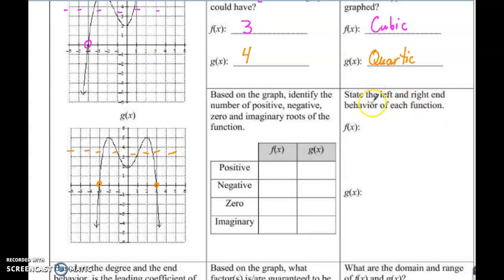That's better. So what they're trying to get you to recognize is that you can identify the total number of positive, negative, 0, and imaginary roots. So if you look at f, it's pretty clear that there's one negative root. When I mean negative, I mean a negative 0. So if it's to the left of the x-axis, it's a negative. Are there any zeros to the right? Well, in this case, no. I'm only looking at this specific graph. When I say a 0 at 0, I'm talking about if it's exactly at the origin.